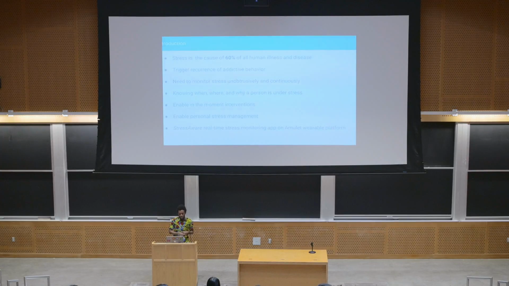According to the American Medical Association, stress is the cause of 60% of all human illness and disease. Stress can trigger recurrence of addictive behavior such as unhealthy eating and smoking. As a result, there's a need to monitor stress continuously, unobtrusively, and in real time. And knowing when and why a person is under stress could enable in-the-moment interventions as well as personal stress management. So in this work, I developed Stress Aware to address this issue.